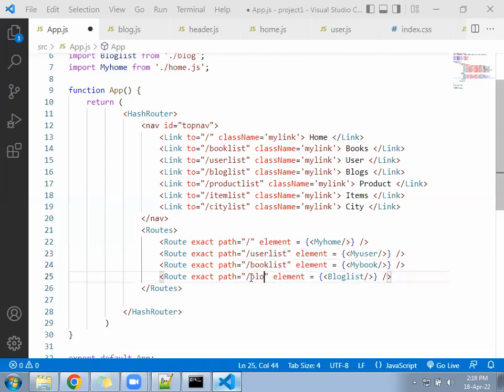Similar way we have blog list, then call as a blog list. Save it and check once. Check now.